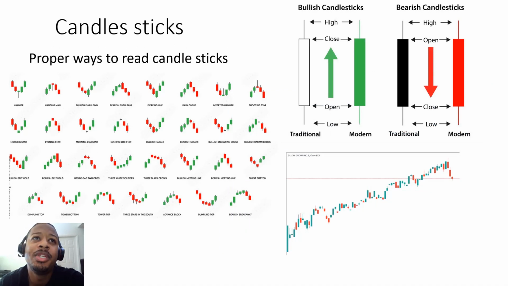All right, so what we're going to focus on in the chart of candlesticks, by doing this technical analysis, are the proper ways to read the candlesticks. When you're looking at candlesticks and technical analysis of a chart pattern, those patterns will typically form from the candlesticks, as you can see in this chart here that we have. So we're going to break down what the candlesticks are telling you. We're going to break down the type of trends and patterns you might see, and we'll go over a few examples in TradingView so you can get an idea of what we're looking at.